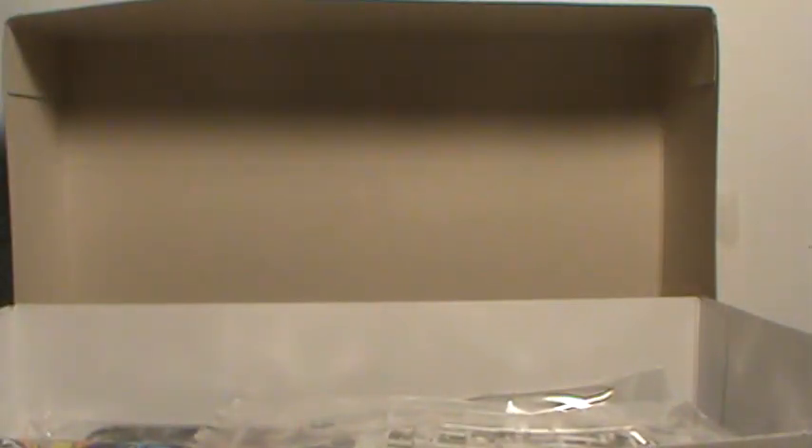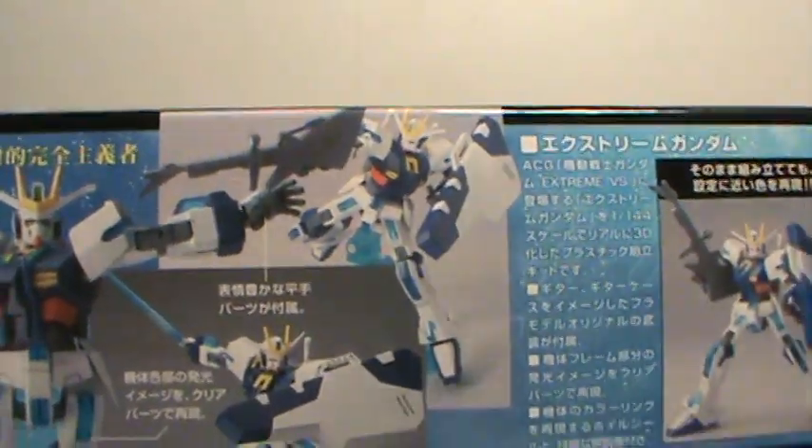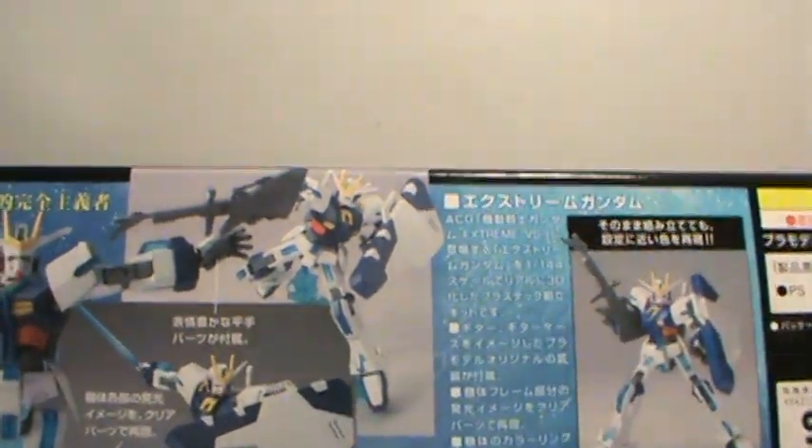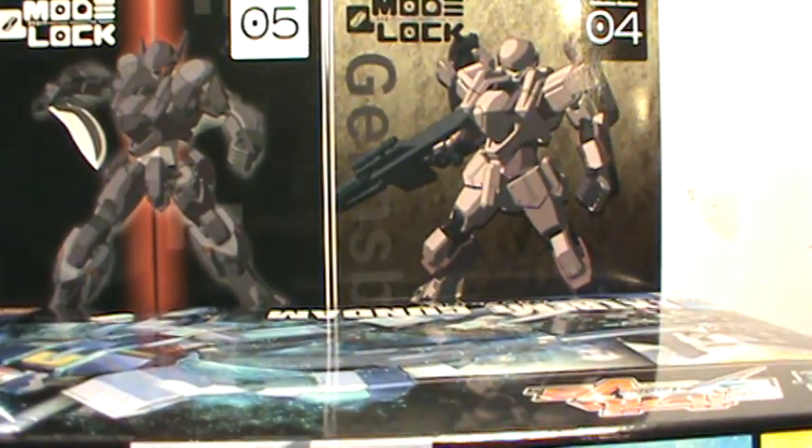And then put up a review. I've been looking forward to this guy for a while. Gundam Legacy Extreme just got his, and I can't wait to build mine. Probably gonna build this after I do some of those two-mode lock kits I just got — by that I mean the Gunbacker and the Falk.